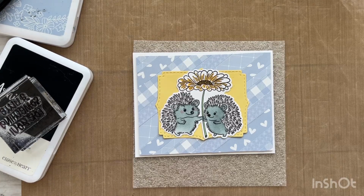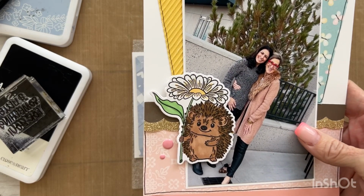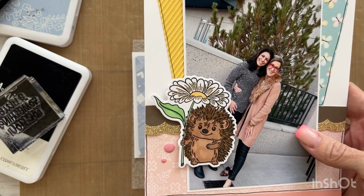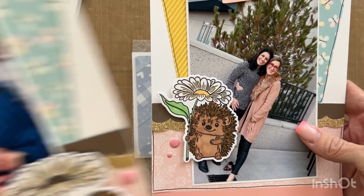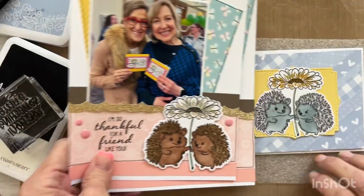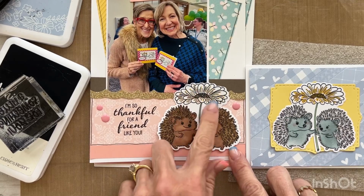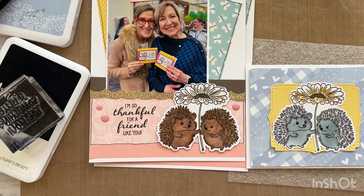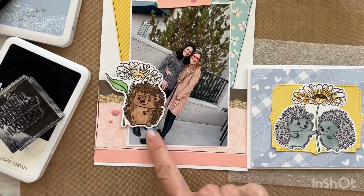I did forget to show you, I told you that I was going to show you some other ways that I colored in these hedgehogs. So here is an example where I colored in the hedgehog brown with all markers, and the daisy is done in all markers. And then here is that same image that we did here, but it is done in brown, and I used the lightest side of the gold brown marker. So you can see you can get different looks using different colors.